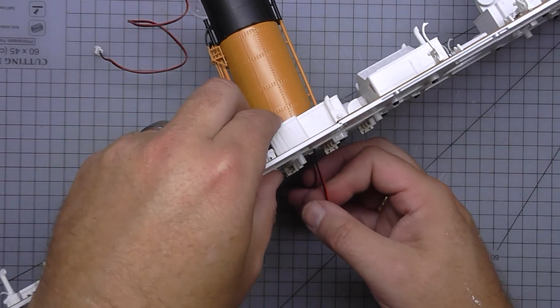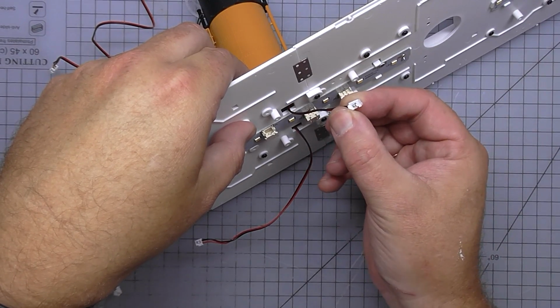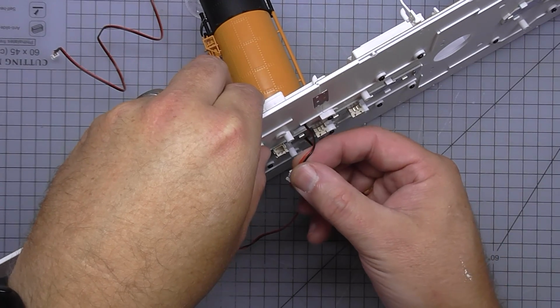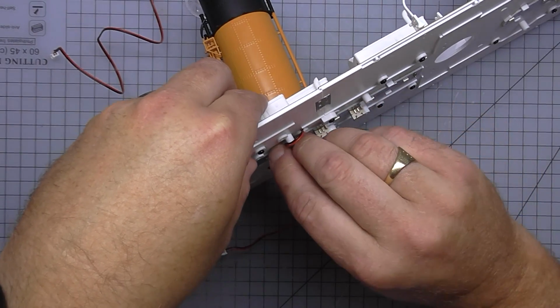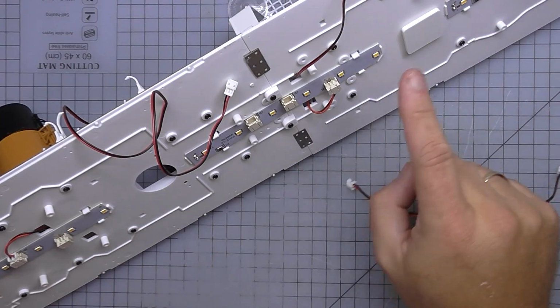And then from the other side, hopefully you can see this on the top camera, I'm going to connect this short cable, even though it says J3, I'm plugging that into J1, which is over here. So let's get that in. Like that. Now move the top camera slightly so you can see this.